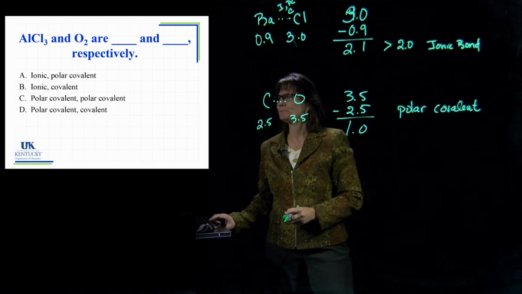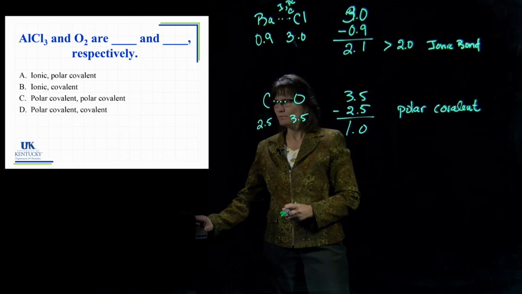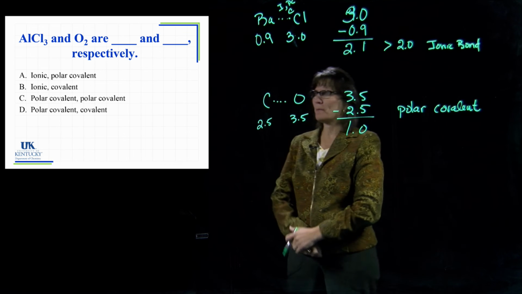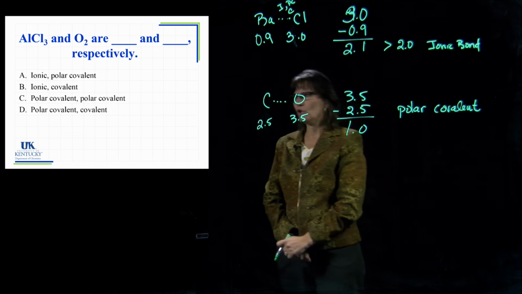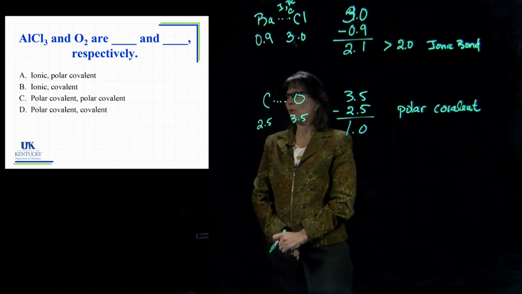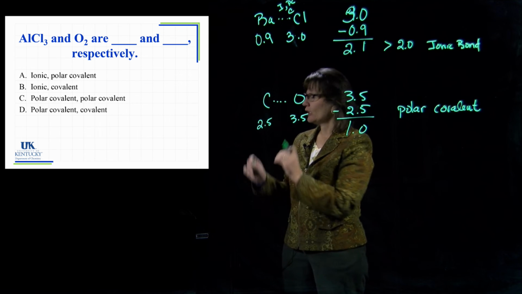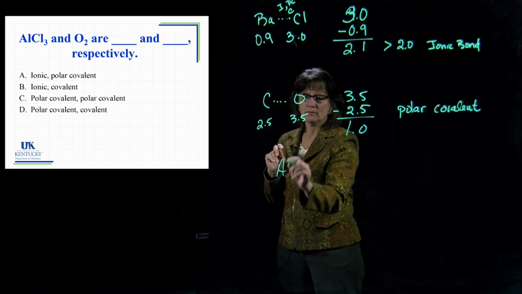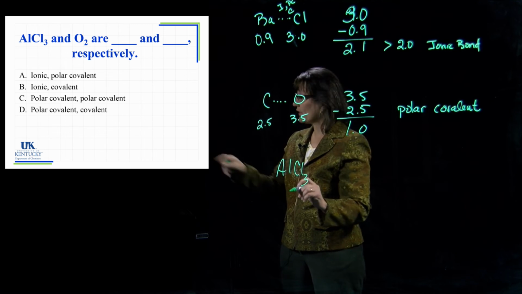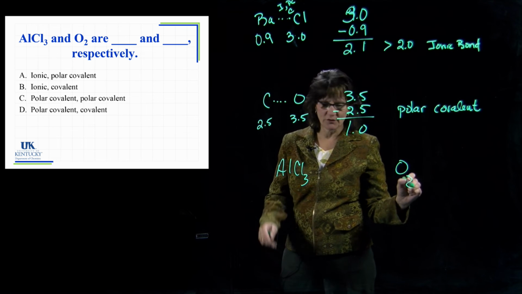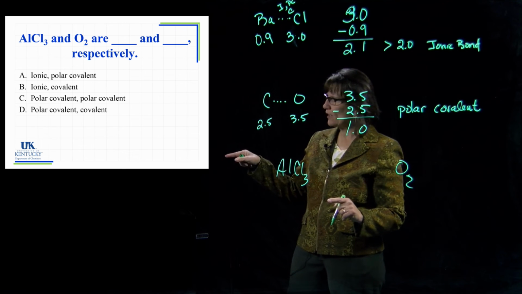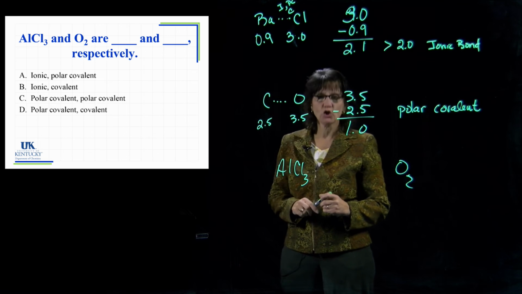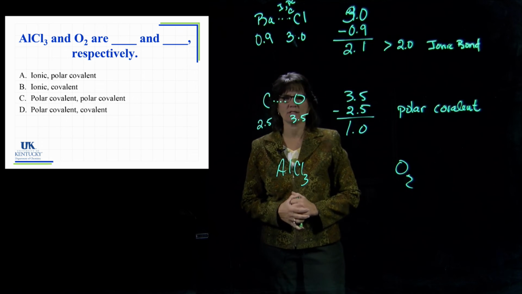See if we have another one or not. You're going to do this one. Go back to that table and look up the values for aluminum and chlorine. All right. You've got aluminum chlorine, you're looking at the compound AlCl3, and you're looking at the compound O2. Got 2 different compounds. I have 4 answers there that you're going to choose from once you look up the electronegativity differences.